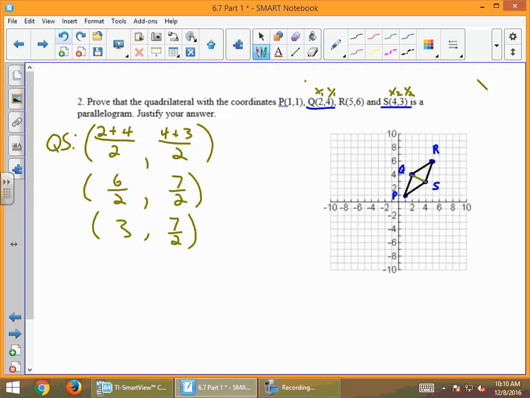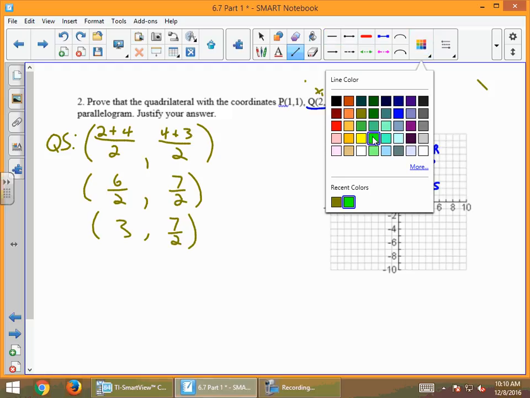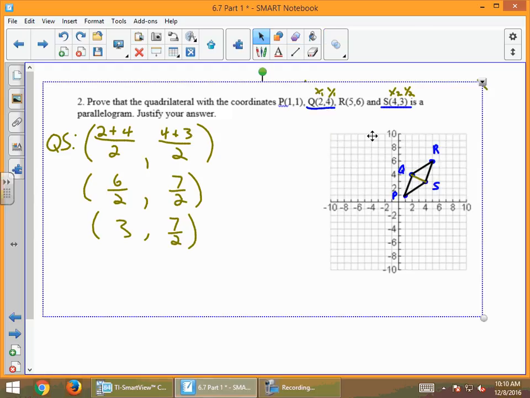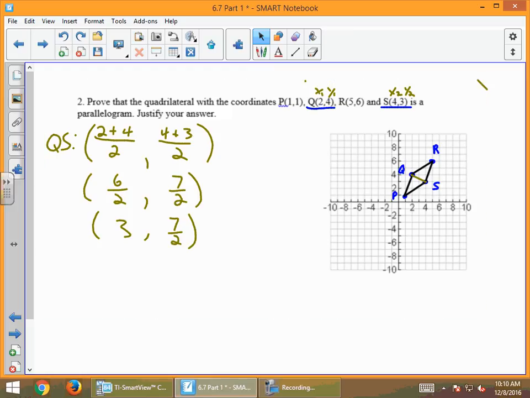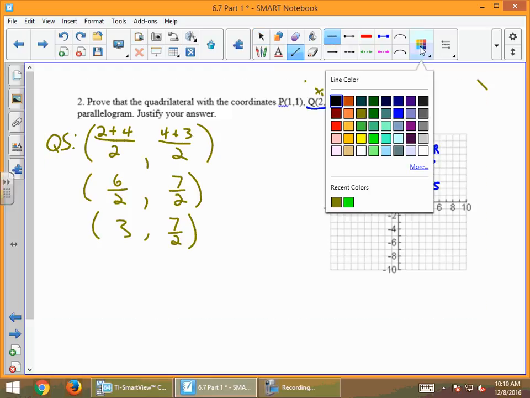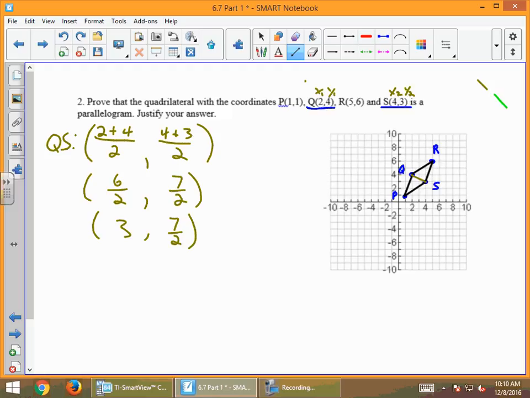And the other one, what's the other segment going to be? Let's go with a nice bright green here. What is it? PR. Oh, of course it did that. Come on, buddy. Let's go. There it is. So let's do this one now. We are looking at PR. Well, the points are over here now. Again, label them X1, Y1, X2, Y2.